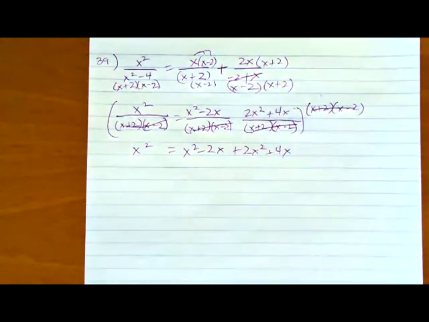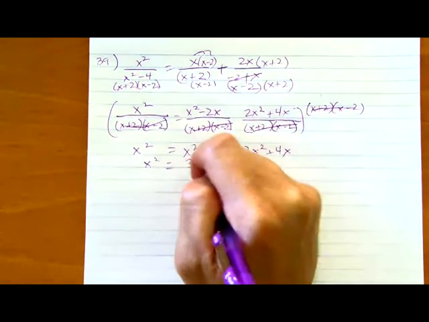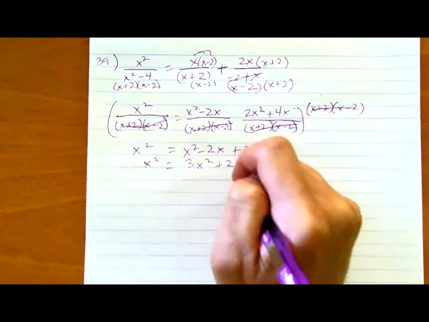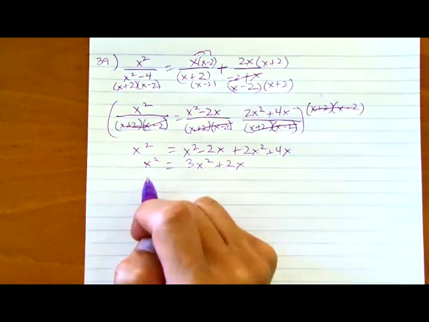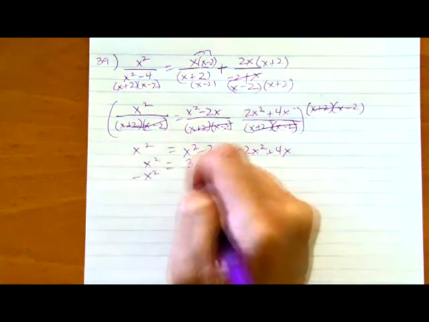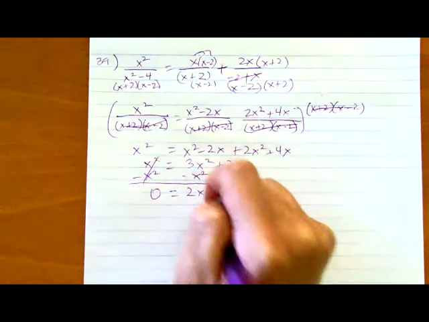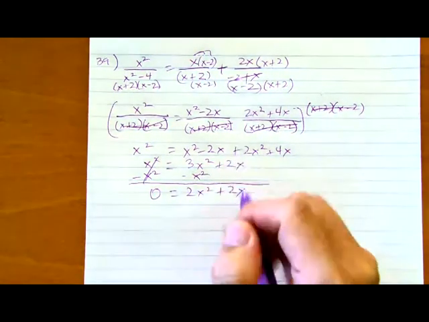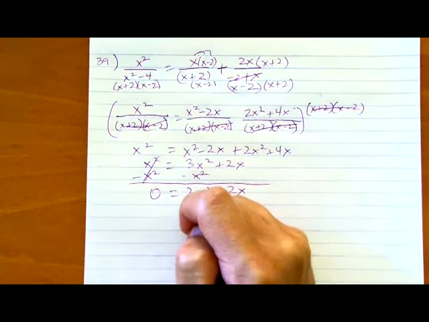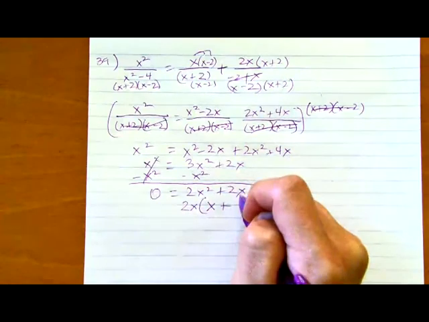Okay, let's solve for x. Let's combine some terms, get x by itself. Okay, since there's still an x squared in the problem, we should go for standard form. Get 0 on one side. Okay, now that we have it in standard form, we can factor. They have 2x in common. If I factor out 2x, that'll give me x plus 1.